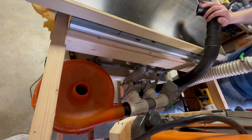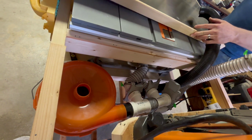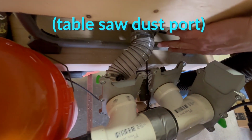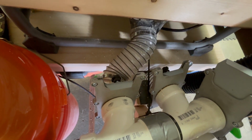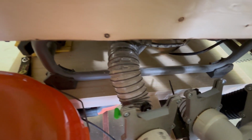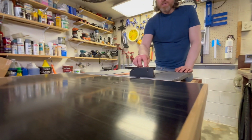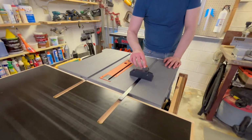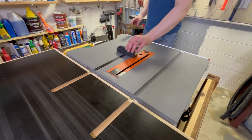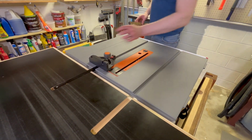And then another thing to point out is on my table saw here, I offset this one so that if I need to make miter cuts on the table saw, it has room to flex. I did eventually cut miter slots into the surface of the outfeed table, but sadly it was not YouTube worthy, so you will not be seeing that here.